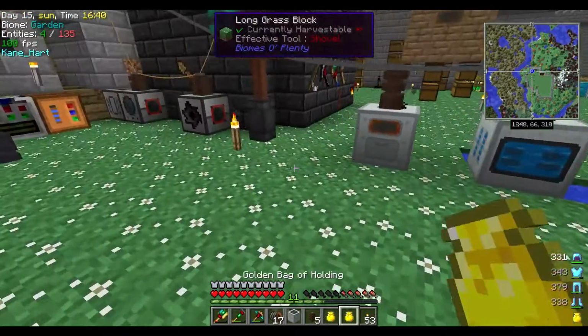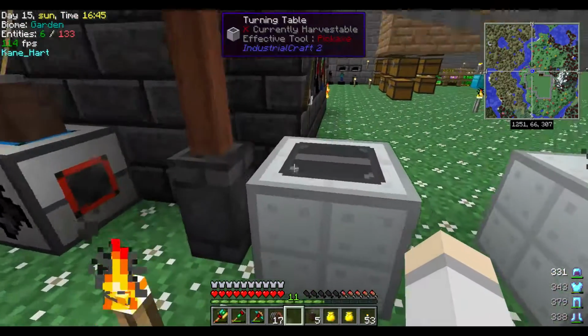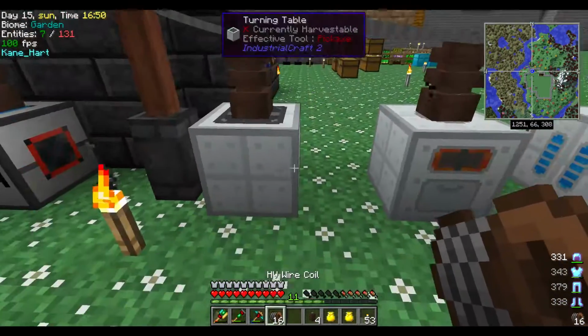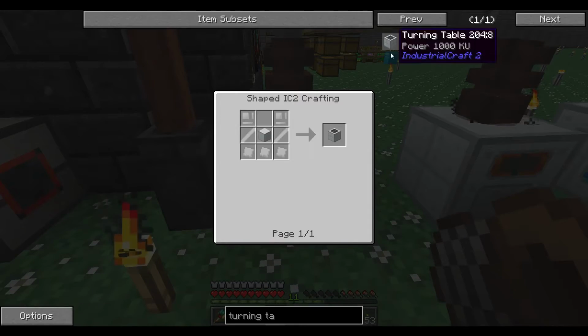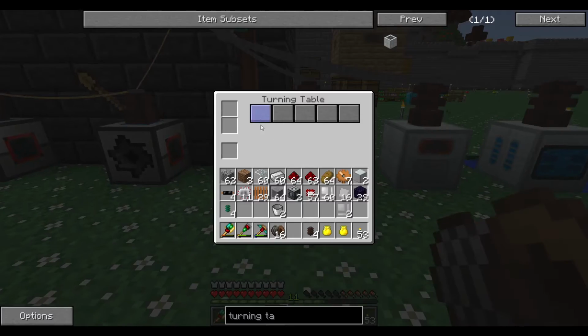So it doesn't really matter where we put this. We'll put it here for now. Actually, hopefully that was not too close. There you go. Does it not have a front to it, or it goes up, I guess? Okay, I've never used this in my life, so I have no clue what I'm doing. What does this button do? Okay, I guess this is something we'll be learning.